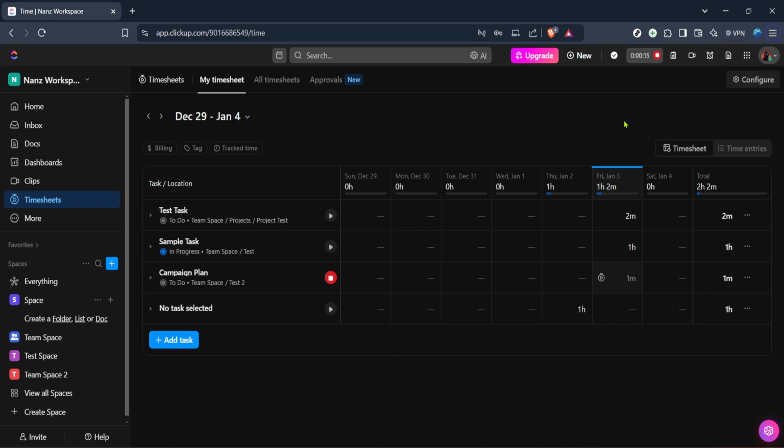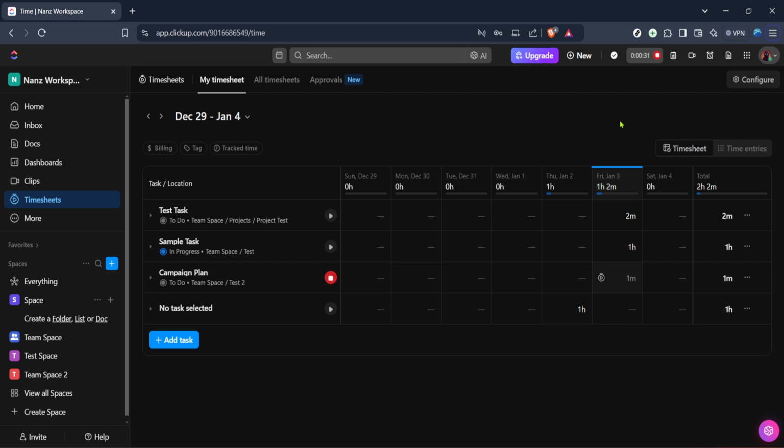Remember, efficiently logging time in ClickUp not only helps you keep track of how long tasks are taking, but also aids in managing your workload, setting clearer deadlines, and improving overall productivity by identifying areas where you might be spending more time than necessary. To wrap up, always make sure to stop the timer once you complete a task or at the end of your workday. Reviewing your timesheet regularly can provide valuable insights into your work habits and help you make informed decisions on how best to allocate your time moving forward.